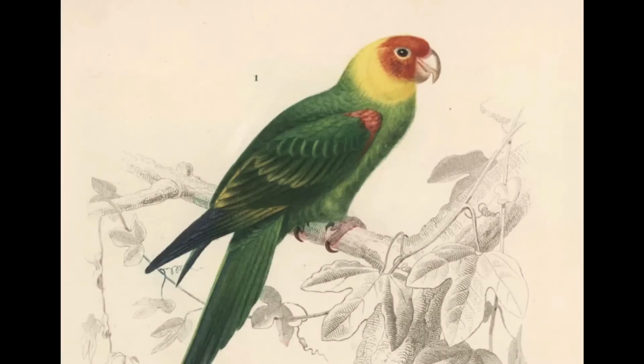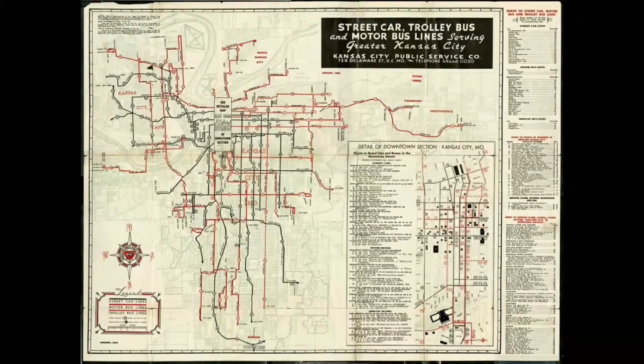The now extinct Carolina parakeet inhabited much of what became the United States at that time. The last known Carolina parakeet died in captivity at the Cincinnati Zoo in 1918, and the species was declared extinct in 1939. KCK was first incorporated in 1872, and then again in 1886 when the new KCK was formed through the consolidation of 5 municipalities. KCK was said to have seen explosive growth as a streetcar suburb of Kansas City, Missouri, located right across the Missouri River, and the largest city in Missouri.